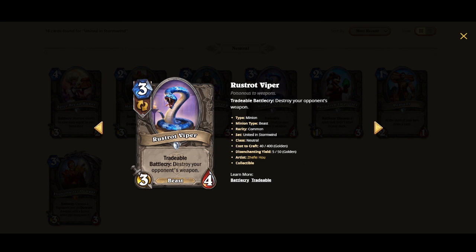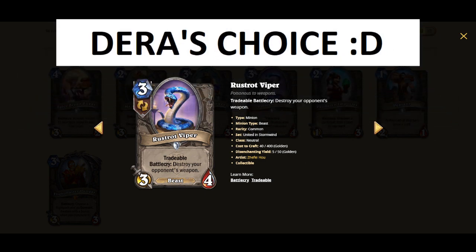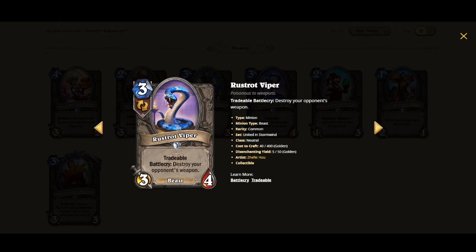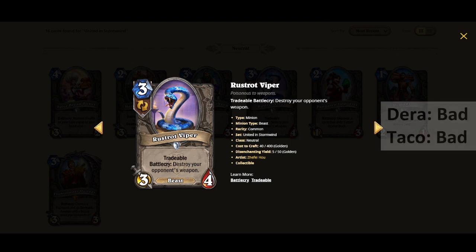So the next tradable card that we're going over, and the last one I wanted to review specifically from this set of 16 cards, is Rust Rot Viper. It's a 3 mana 3/4 beast. It's tradable, and the battle cry is to destroy your opponent's weapon. I wanted to review this specifically because I wanted to tell everyone that this card sucks.